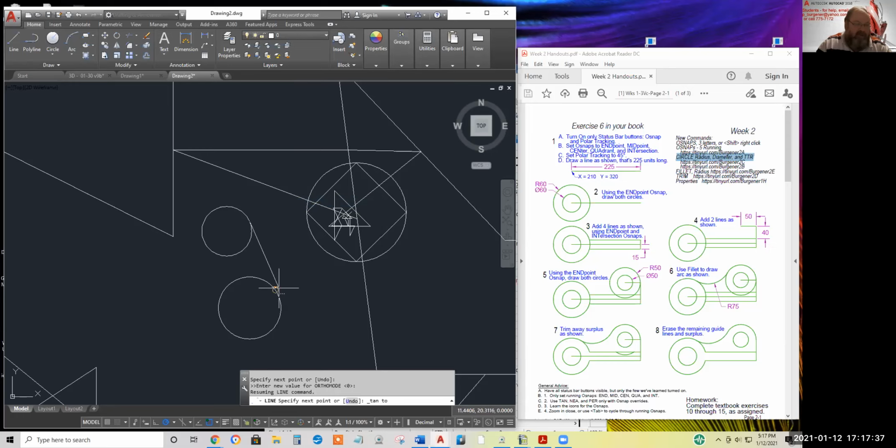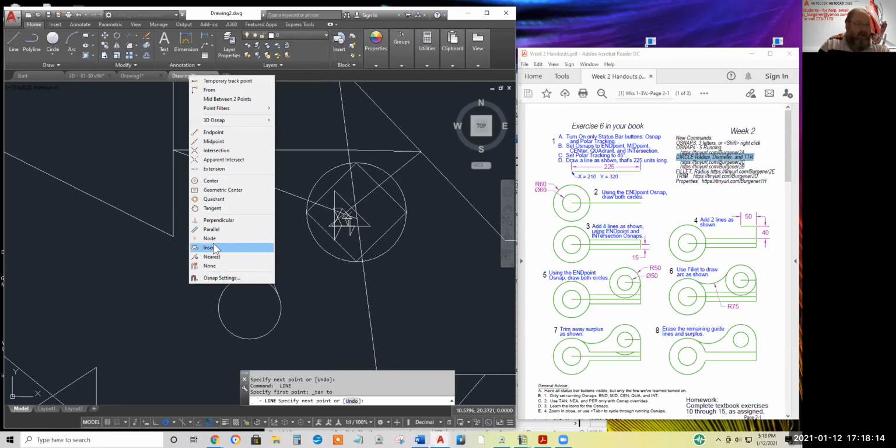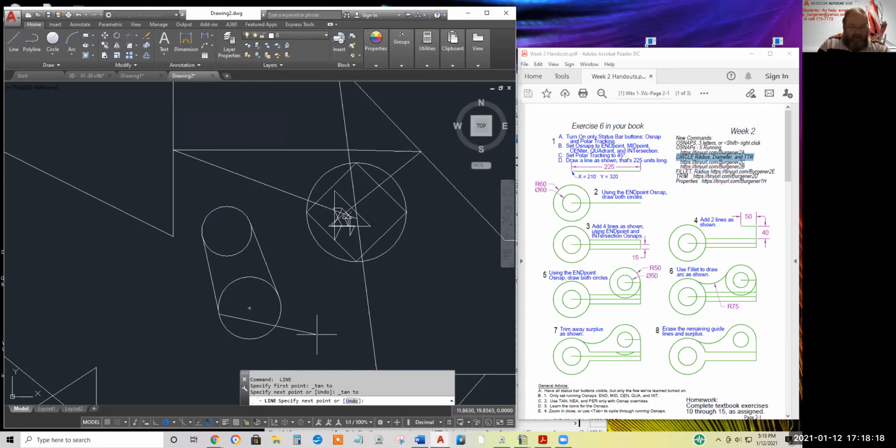Now pops this snap to tangent cursor. The ellipsis means, hey, I don't know exactly where I'm going to be until you click. That's why you get the deferred and the ellipsis, the dot, dot, dot. So click on the side you want it to go to. Again, quadrant doesn't like to play with tangent. Click, enter, enter again. Shift right click tangent, click, shift right click tangent, click. There's your fan belt going from pulley to pulley.